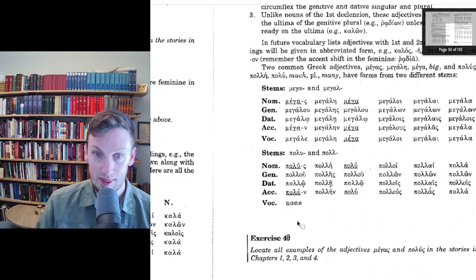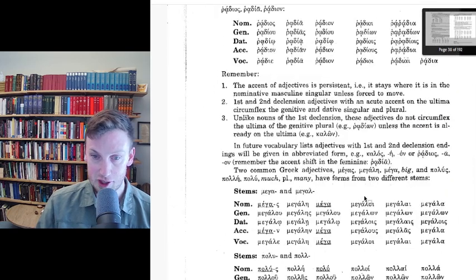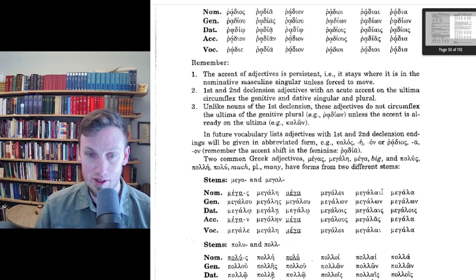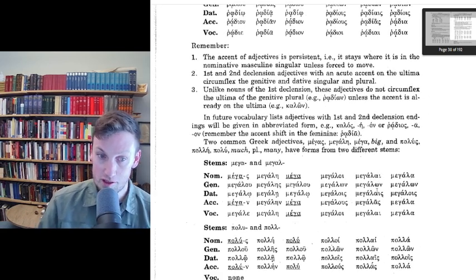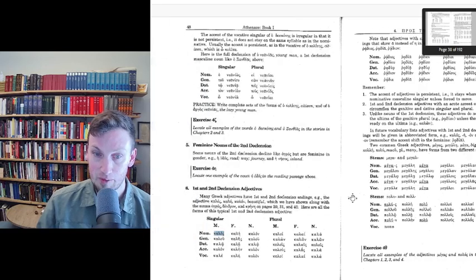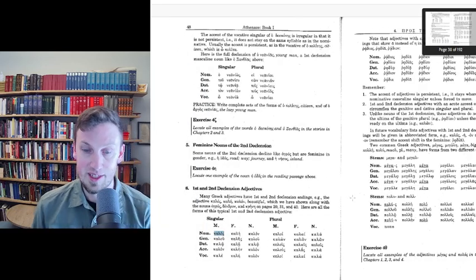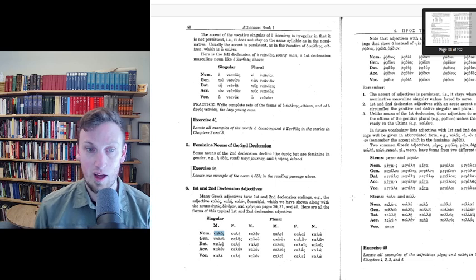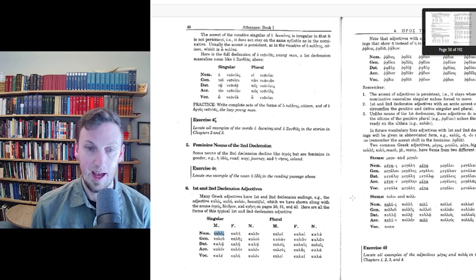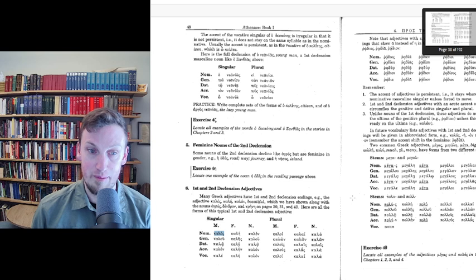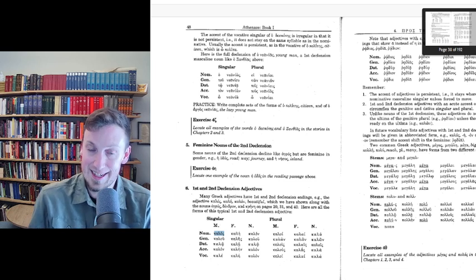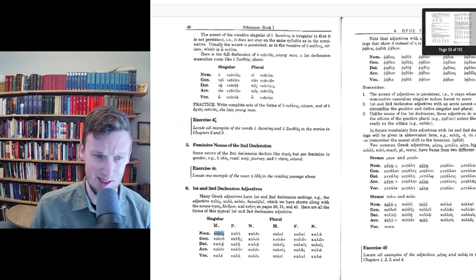Okay? That's important. Long discussion of accenting. Do read it. It'll be interesting. Don't sweat it. What you want to sweat is the stuff I've described to you today. By the time you're done going over this material and practicing it, you should know how to form both a feminine and a masculine first declension noun, how to form and recognize that, as well as a masculine, feminine, and neuter second declension noun. There's a tiny little paragraph about the feminine second declension, and that's kind of nice because it's identical. It's kind of nice until it trips you up because it doesn't look at all feminine.